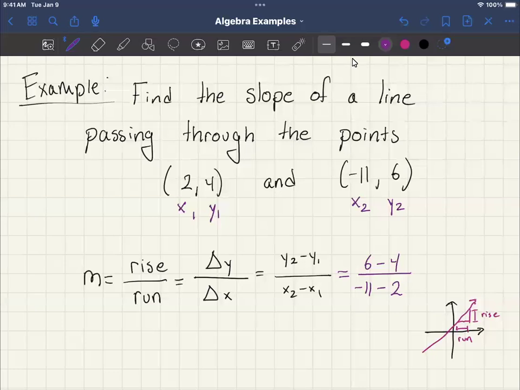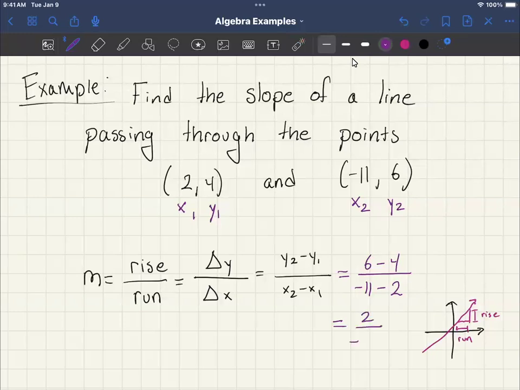Now, the important thing is that we don't mix and match when it comes to which numbers we put where. If we start out with the 6, then we have to start off with the 11. So these two either have to be first or they have to be second. Same with these two. They have to be right on top of each other when you're writing it out. It doesn't matter the order in which we write it, and I'll show you why in just a little bit.